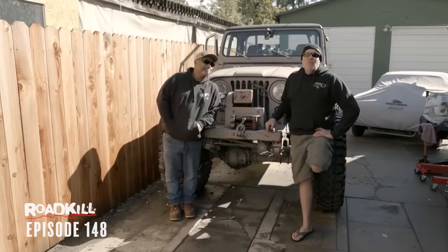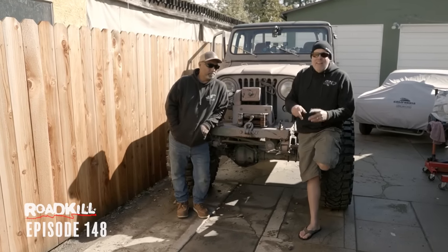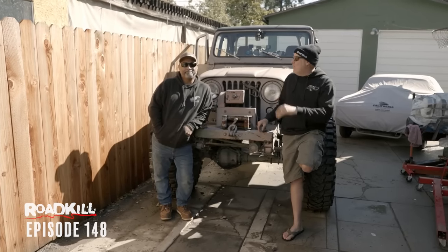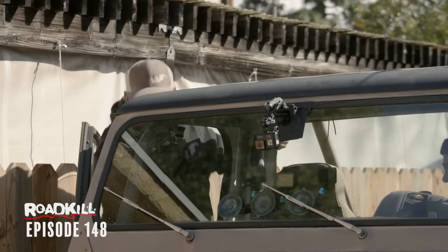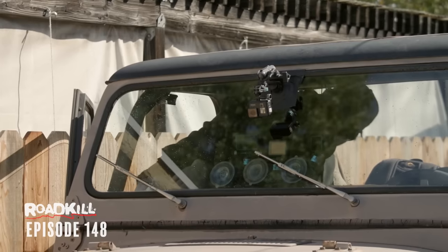My Scrambler had been sitting for four or five years. We totally got the thing going yesterday — did a lot of little tiny details. Mike Cotton was a complete boss making the fuel system happen. But it was a good day. And now is the time we actually have to leave the house and hope that we can drive 700 miles or something to Moab, Utah, to four-wheel this thing. This is going to be awesome. And this is going to be his first experience in the Jeep — it's going to be my first four-wheel drive, Moab, everything.